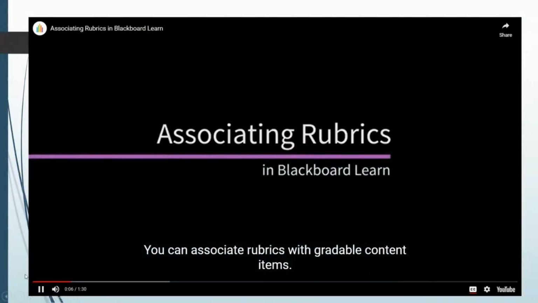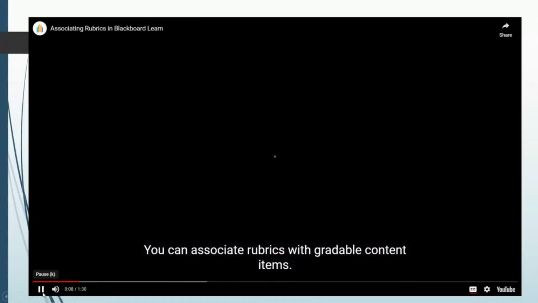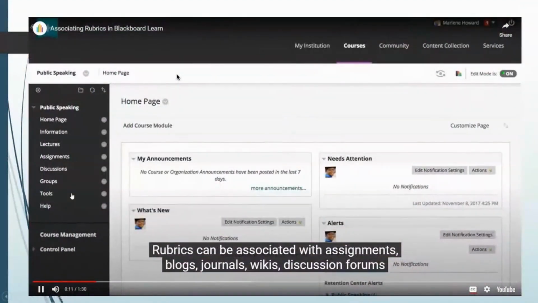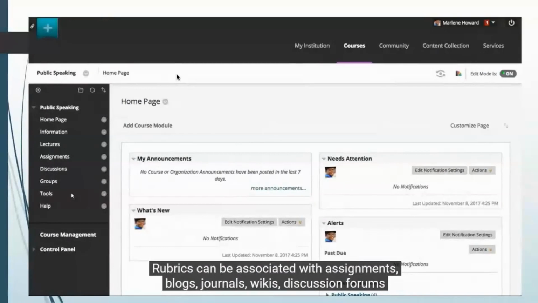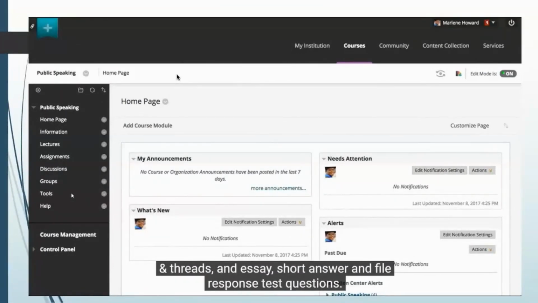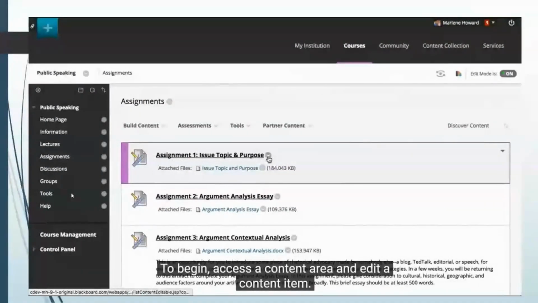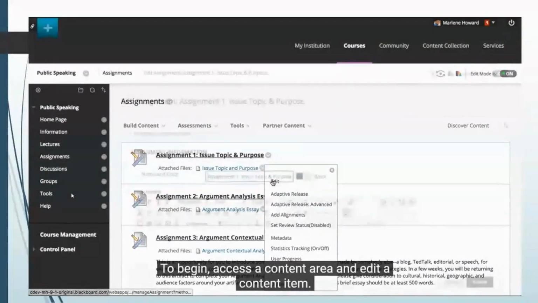You can associate rubrics with gradable content items. Rubrics can be associated with assignments, blogs, journals, wikis, discussion forums and threads, and essay, short answer, and file response test questions. To begin, access the content area and edit a content item.